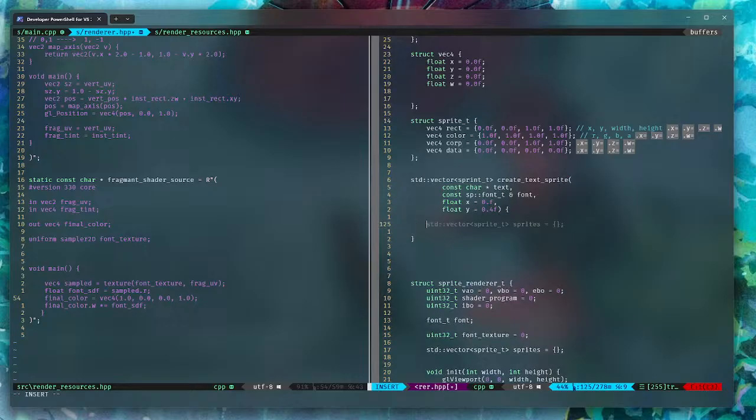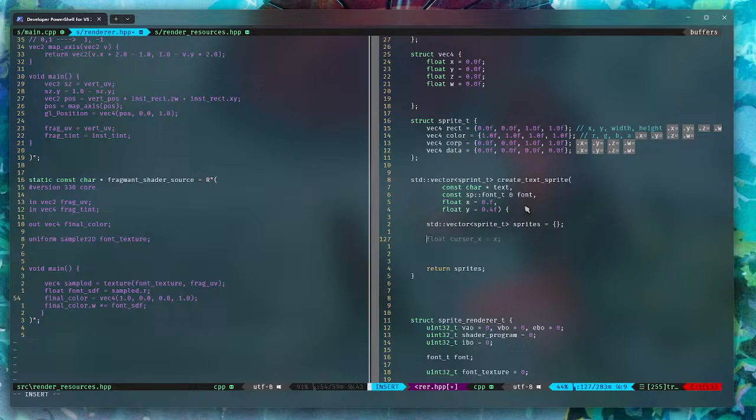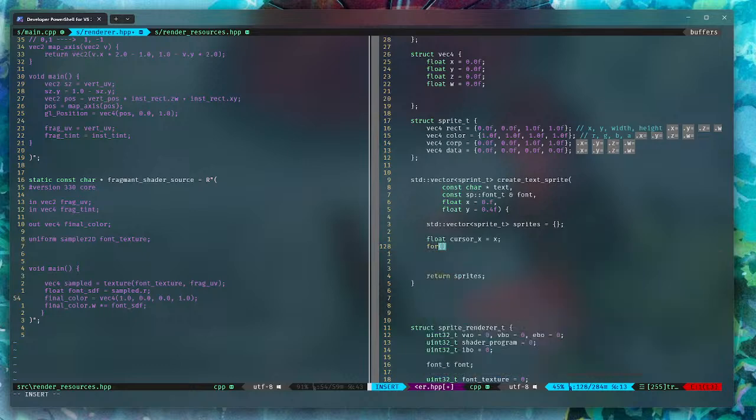So at this point we'll need sprites, which at the end we will return, right? So we'll return those sprites. In between maybe we'll have a for loop, and we will have a cursor obviously.